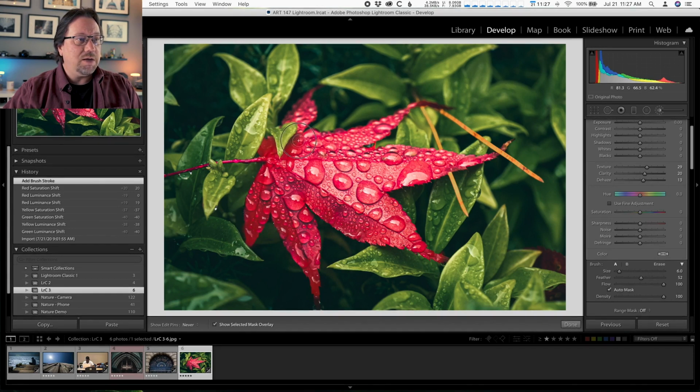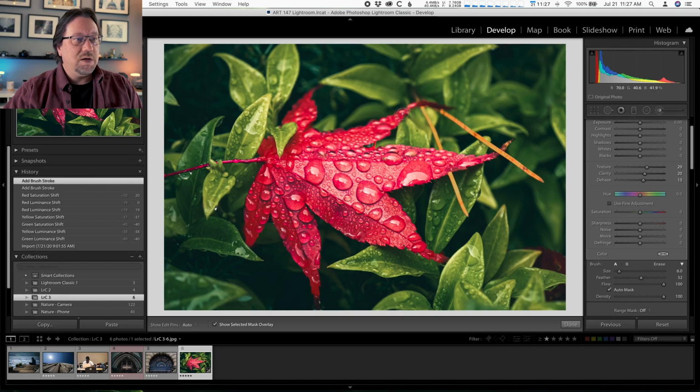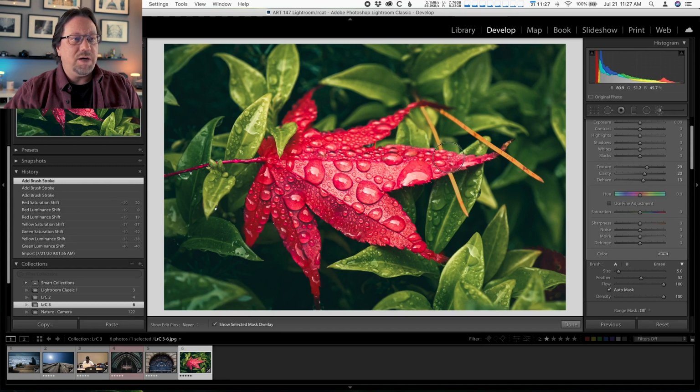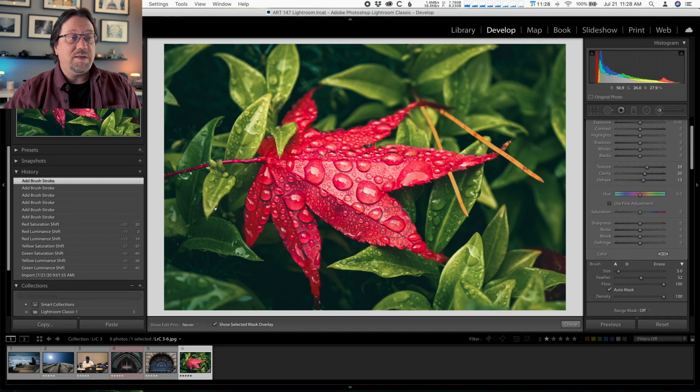Edges. Again, I'll probably maybe edit this part out unless you really enjoy watching someone paint with a mouse. Going smaller here to get this, although it's blurry there, so I'm not going to really sharpen that. It's already blurry, you're not going to really sharpen it. Come up here, get through here, a little smaller, get that, and come back around here. So I've got the outer edges done.